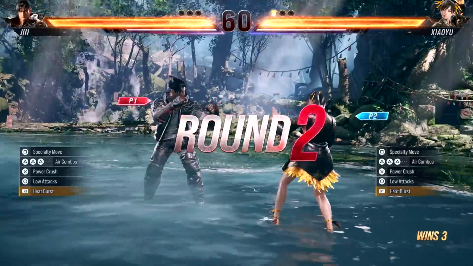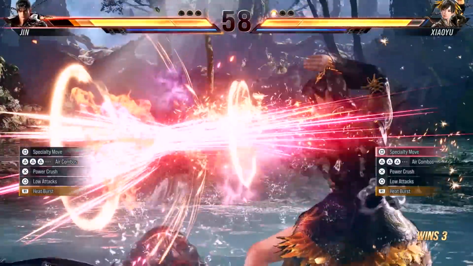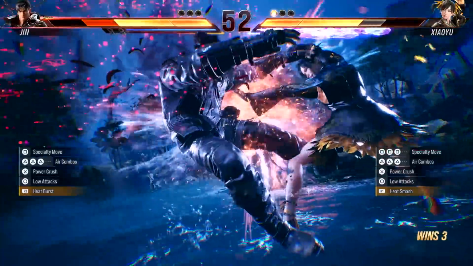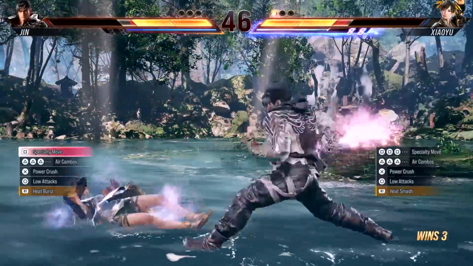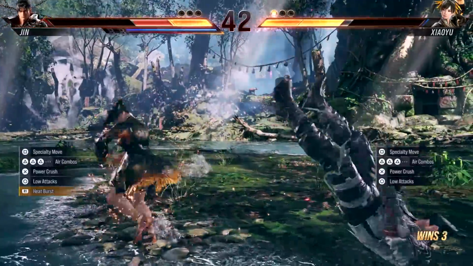What makes Tekken 8's special style different is that it can be toggled on and off instantly while in a fight. It does not take any frames or animations to swap between normal controls and special style. You just press L1 or LB and your controls switch schemes. You can mix and match these control schemes as part of your approach in a match.